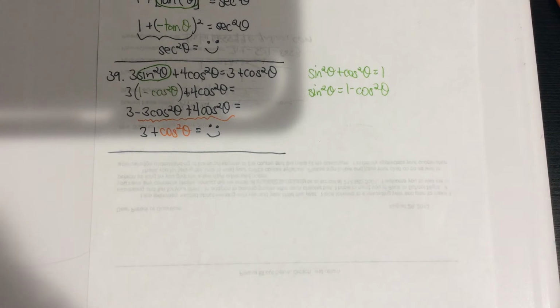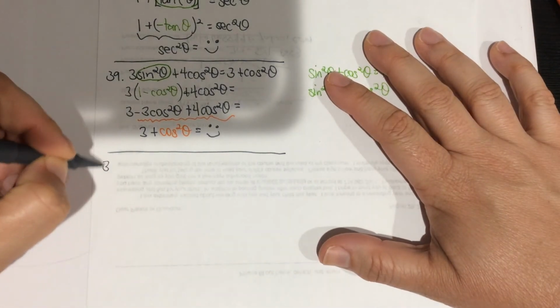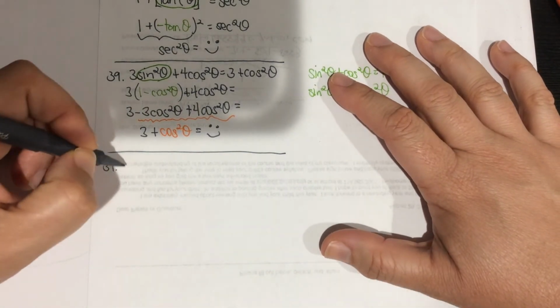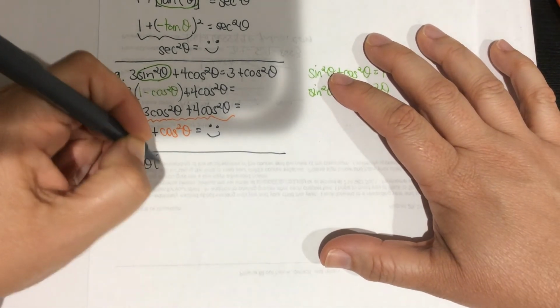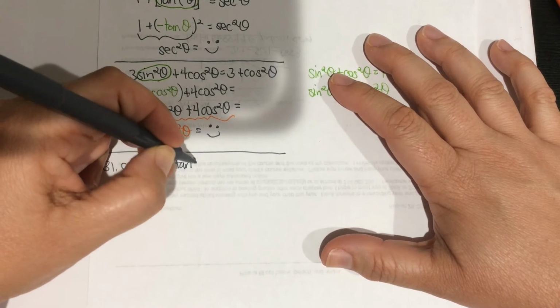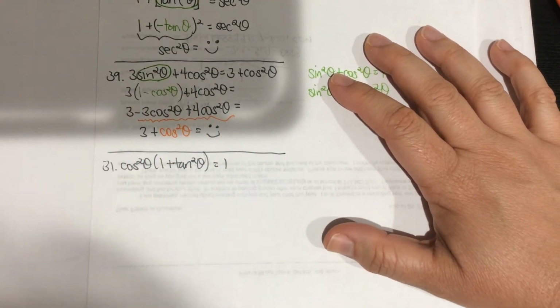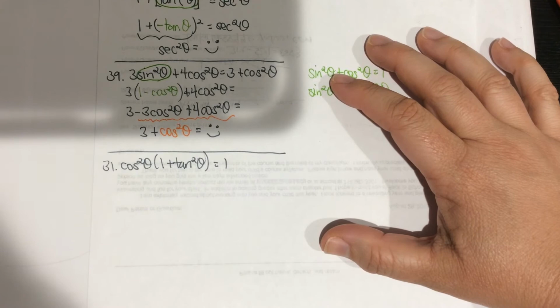Let's look at, what did we do? 25 to 39. I'm just randomly picking here. How about, I kind of want you guys to do 35 because it's pretty similar to what we just did. Let's do 31. There's a lot of Pythagorean stuff in this homework. Anytime you see these squared terms, you should be thinking about the Pythagorean identities. Let me make sure I copied that down right. Okay, good.